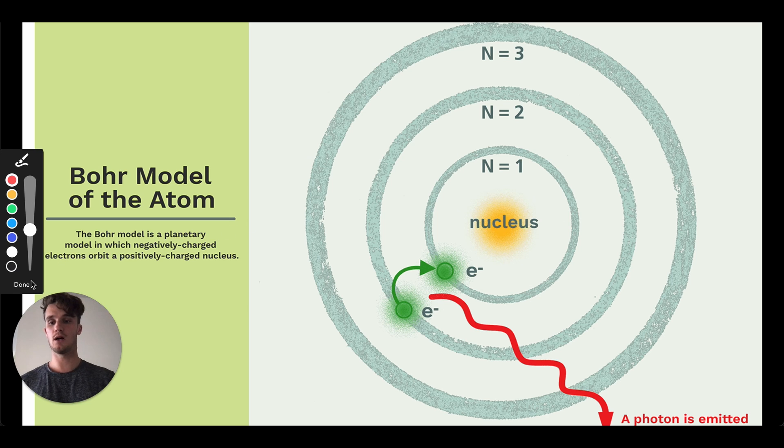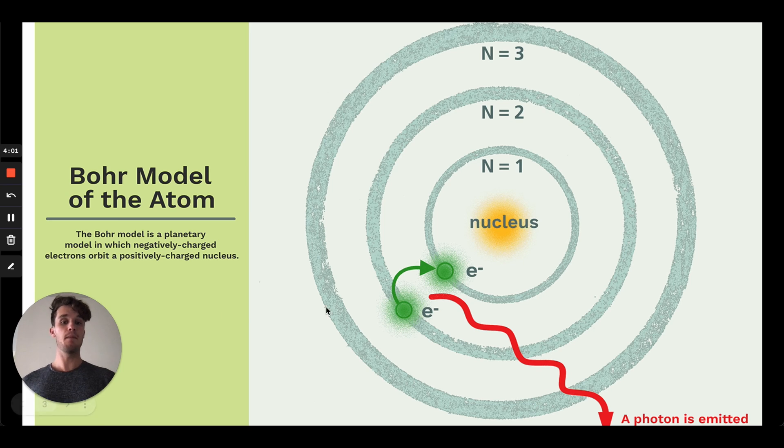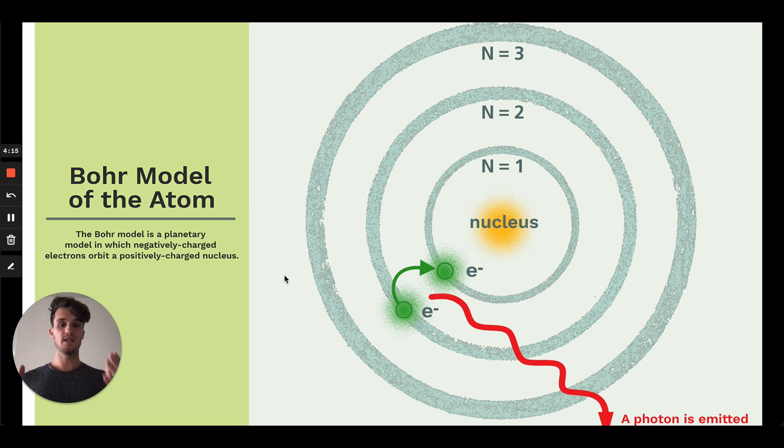When we go back to our emission spectrum, we can see that this was the energy that was being absorbed right here. And then when they fall back down, they release the exact same amount of energy because it's the same discrete steps. If an atom were to absorb energy here, it would also emit energy as that electron is falling back down. We can see that as we're going from high energy to low energy, we release energy in the form of light. When we want to go from low energy to high energy, we have to absorb energy to make that transition, and that also happens through the absorption of light.